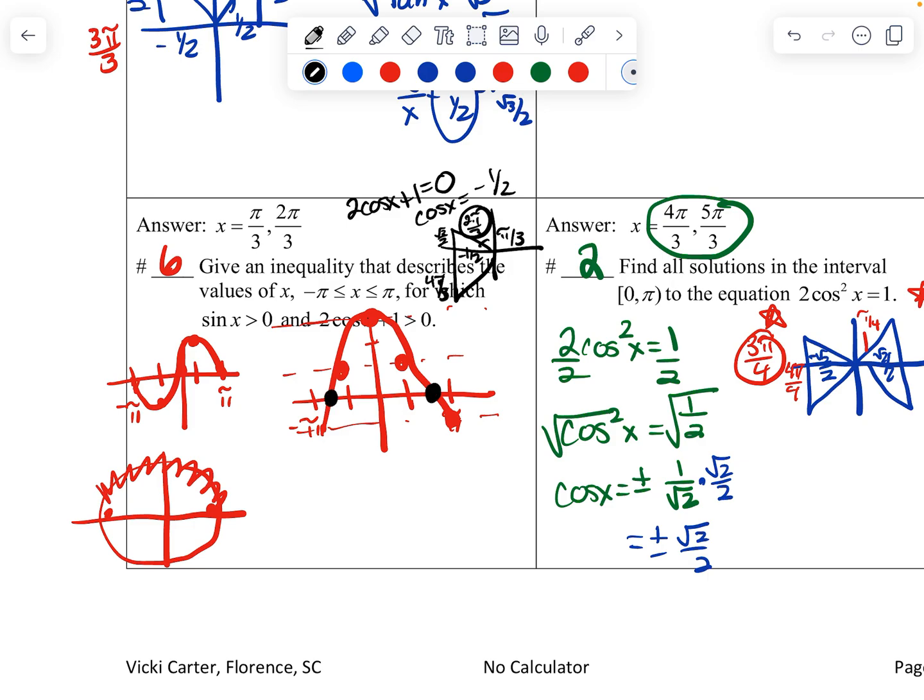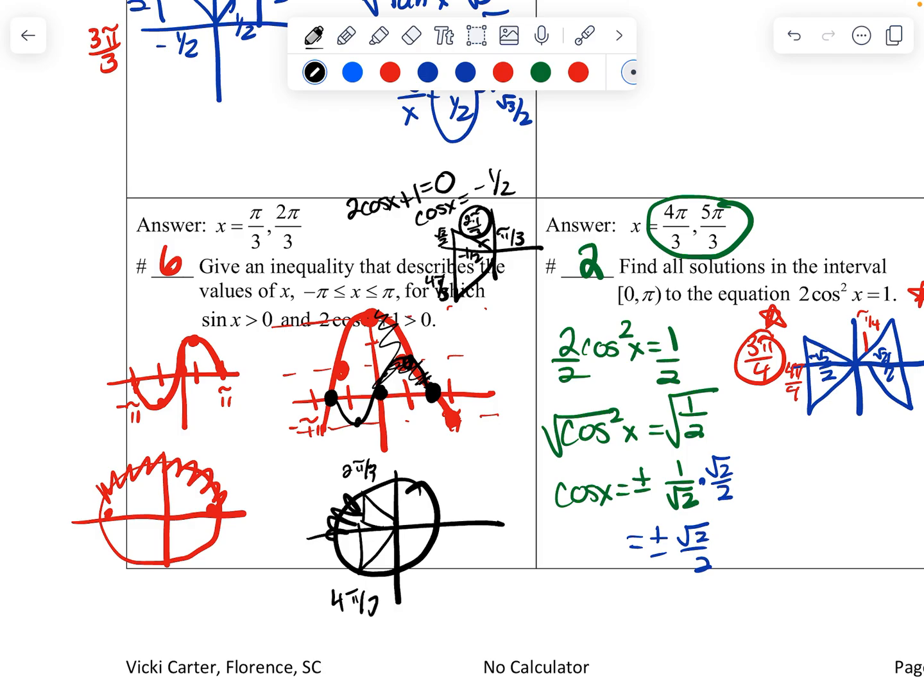So that's here and here, right? And we want to know when they're both greater than 0. So if I transform this onto the other one, right? Here's our sine. So they're both greater than 0 right here. If we were to look at the cosine one on the unit circle, we want to know when it's less than -1/2. So we said that this was 2 pi over 3, and this was 4 pi over 3. So it's less than right here.